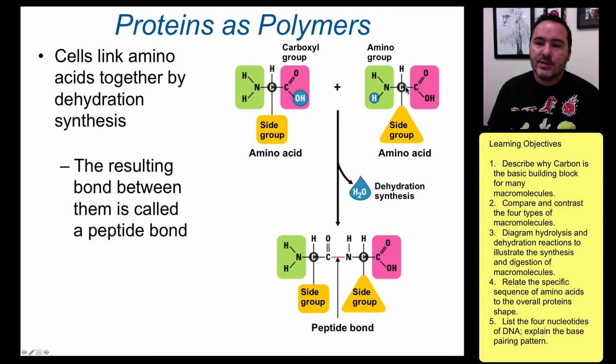And so the way that you do this is you take 2 amino acids, again through the process of dehydration synthesis, you now form a special type of covalent bond called a peptide bond. And this is why if you add a bunch of these together, you end up having a polypeptide, or a growing chain of amino acids that will become a protein.